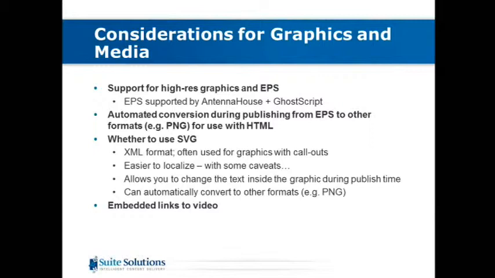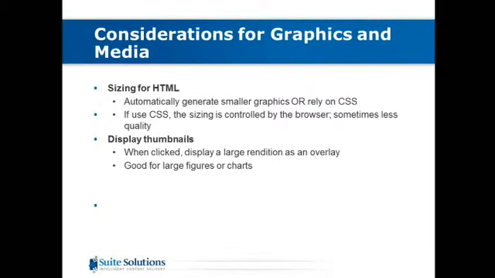Sizing your graphics for HTML outputs. Generally, your HTML might have a smaller graphic than the PDF. You can either automatically generate the smaller graphics using Toolset, like we mentioned before, a similar type of Toolset that we use to generate PNGs from EPSs. You can also rely on the CSS, which is a style sheet, which is a little bit easier to implement.